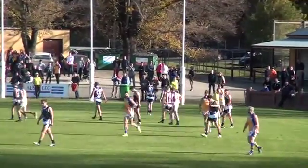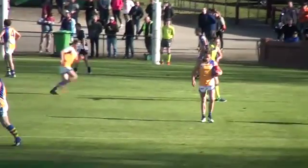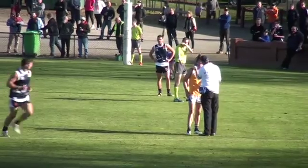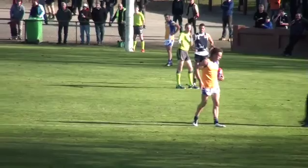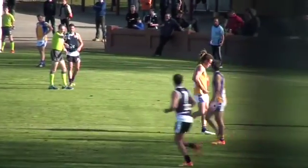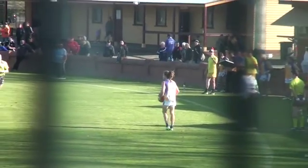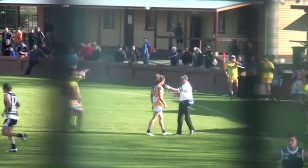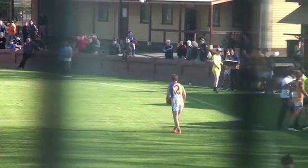And when they need a captain's goal, who do you give us here? Your captain, Jackson Geary. Well, he's the only one who can kick a captain's goal, isn't he? Yeah, exactly. Well, surely got a vice captain there. But he still can't kick a captain's goal. Yeah. Just receiving a bit of treatment here too. A bit of blood coming from just above his eyebrow. Well, if that's the case, he should not be having his kick. And the umpire is coming in to assess it now, and has called a blood rule. So it's got to be free flowing blood. That's the issue, and obviously it was.